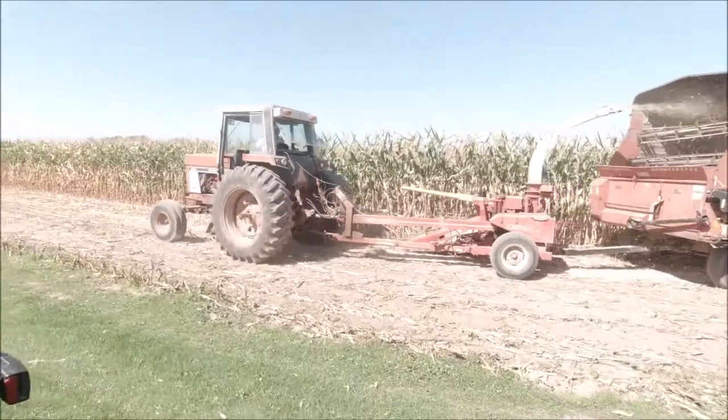And basically what a safety is, I don't know if I said this already, but if something gets jammed up in there, corn stalk or something, those bolts will break and snap. So then you don't wreck the head or clog the chopper up at all.